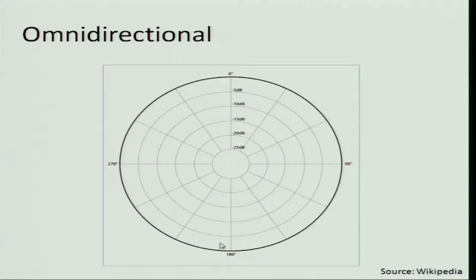So this means it's an omnidirectional microphone for 10,000 hertz. Maybe this shape may not be perfectly circular if I make the same picture but for say 20,000 hertz. So you have to make these types of pictures for the specific frequencies in which you are interested. But this is the picture of an omnidirectional microphone. This is the directivity plot for an omnidirectional microphone for a particular frequency. You can have several such plots for the same microphone corresponding to different frequencies.